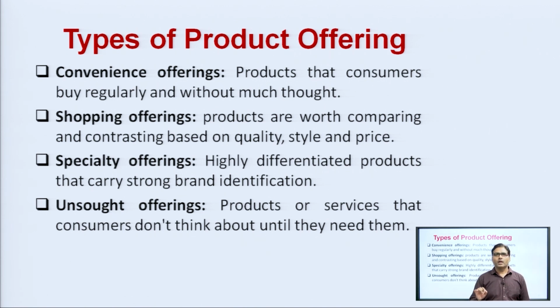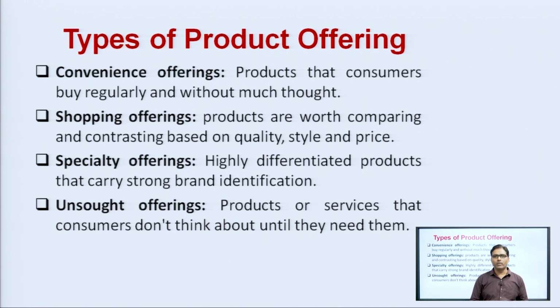First is the convenience offering, then shopping offerings, specialty offerings, and unsought offerings. Here we will discuss the first one, convenience offering. When we talk about the convenience offering, the question arises, what is this basically? All the offerings are somewhat alike, but no, convenience offerings are the product offerings which consumers buy regularly in routine.